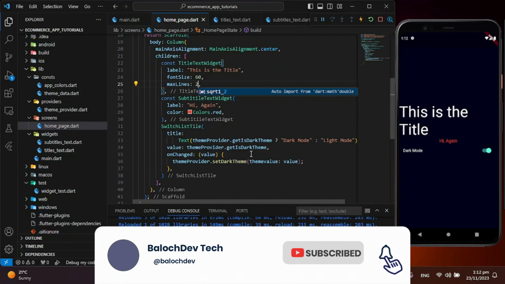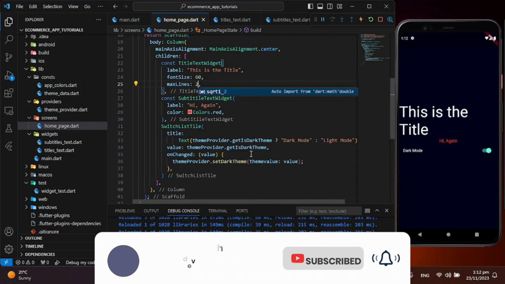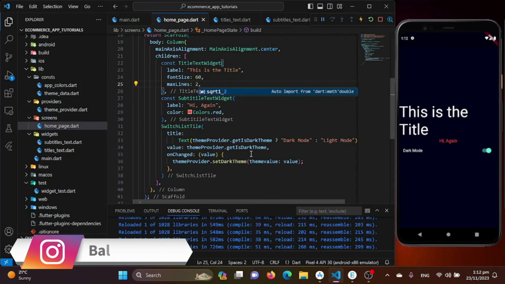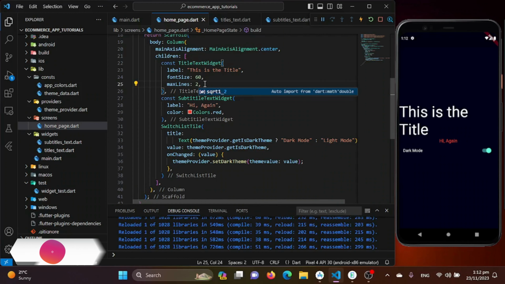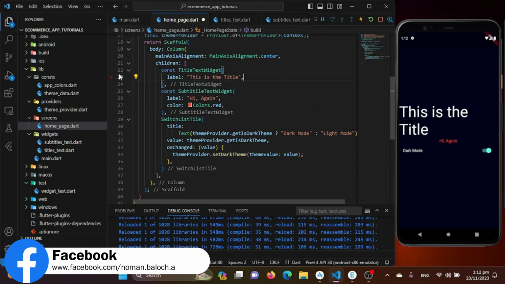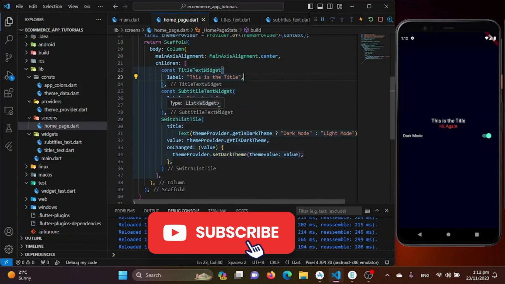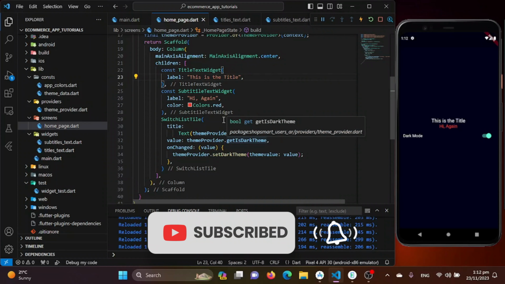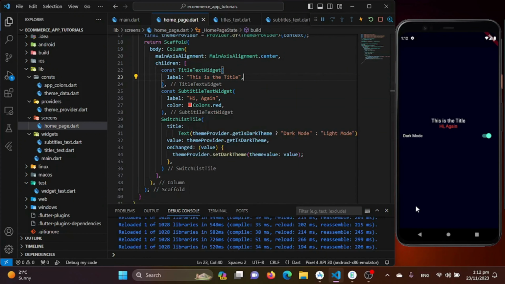Feel free to adjust the properties like font size, color, and decoration based on your application's design. So now next we will also be implementing the bottom navigation bar for our application. So yeah, let's begin. For that we need to create some screens. In our demo application we had a home screen, search screen, cart screen, and the profile screen. So let's create some screens for our application first.